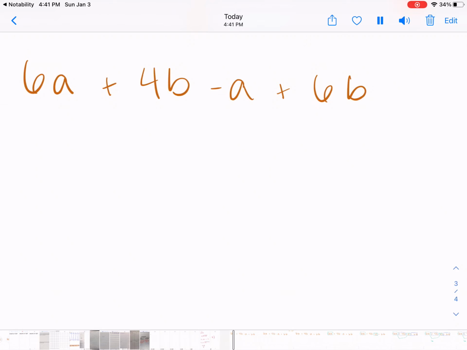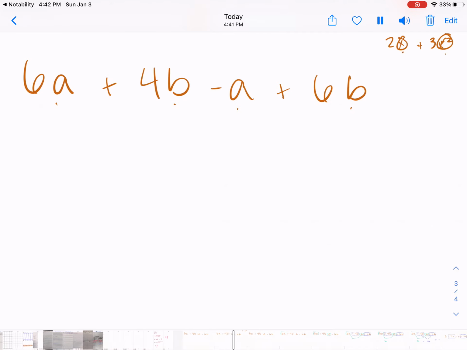So in this example, we have multiple variables. We have A, which I see here and here, and we have B, which I see here and here. Now, this is no different than whenever you guys learned that 2x can't be combined with 3x squared. Those are different. This one is just an x. This one, this exponent of 2 goes with the x. So these are not the same variable. So we can't combine them.